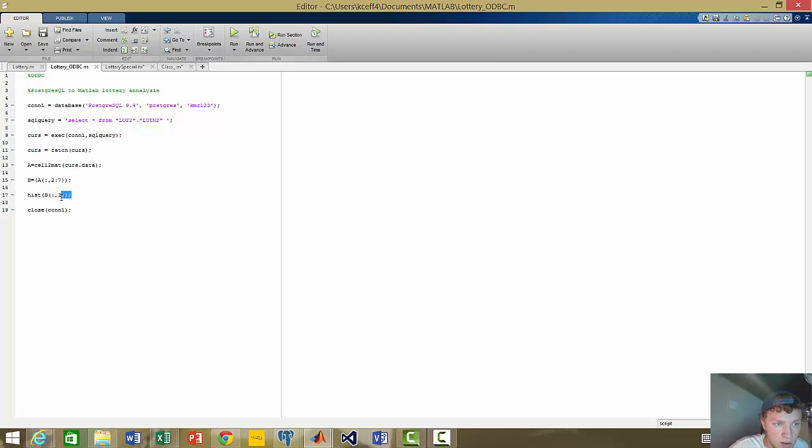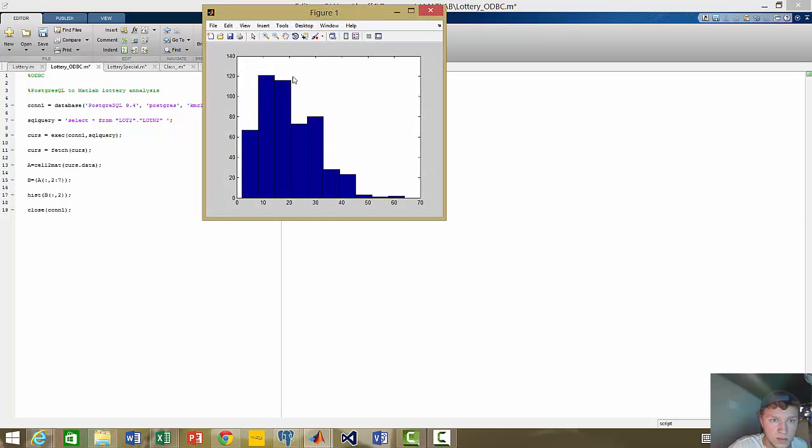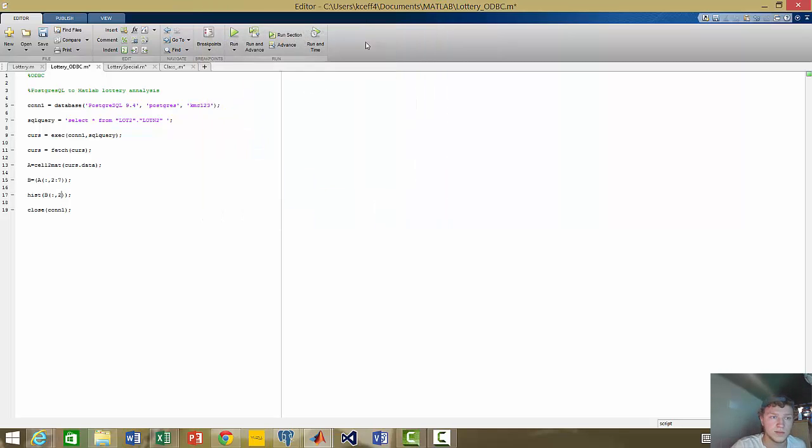Now, make this 2. You can see how the numbers tend to shift. And since this is a histogram, that's why there's 120 in the block. It's not 120 of one number, but it's in that area. But you can see it shifts because now the lowest number has already been taken, and you're shifting over a little bit to the right. It's still skewed way right, just because we're in the earlier numbers.